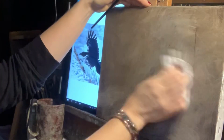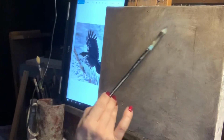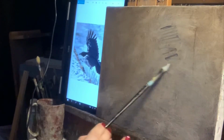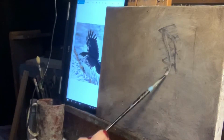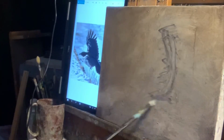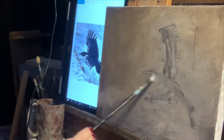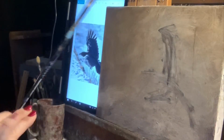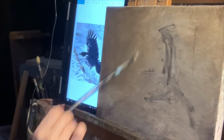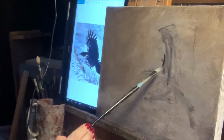Ravens also have a very easy to identify fantail when they're flying. So let's put this wing shape in this area, and the other one down here. So he's going to come out like this, and the head and tail will be right in there. So that kind of makes it a little bit easier when you have that ballpark. And that is something I love about oils. It's so easy to fix your mistakes.